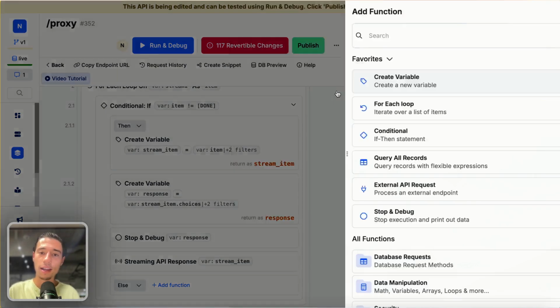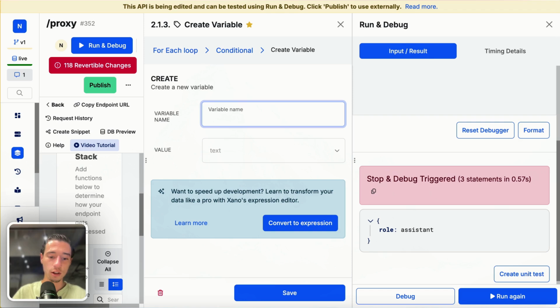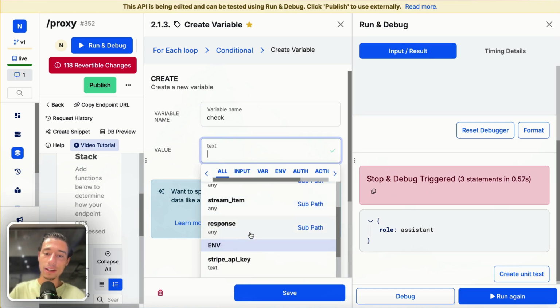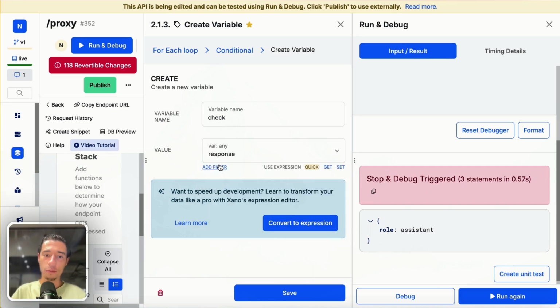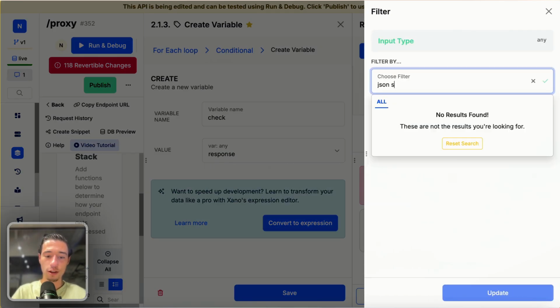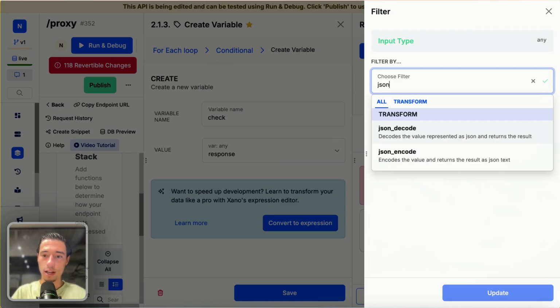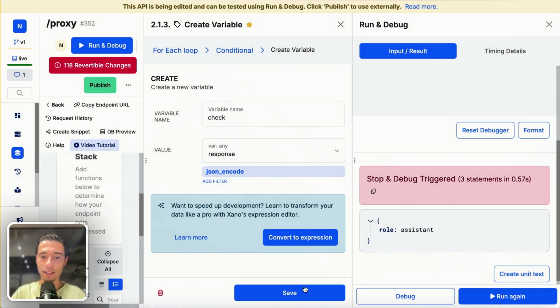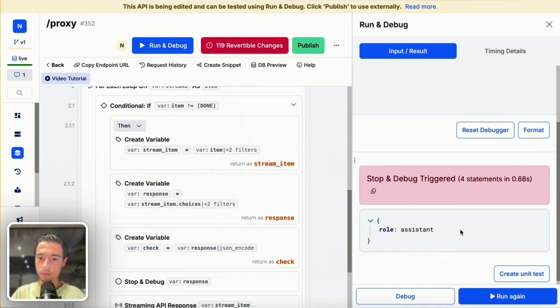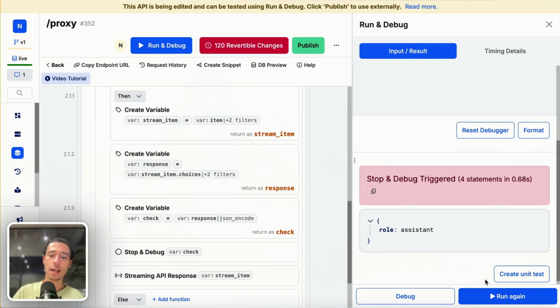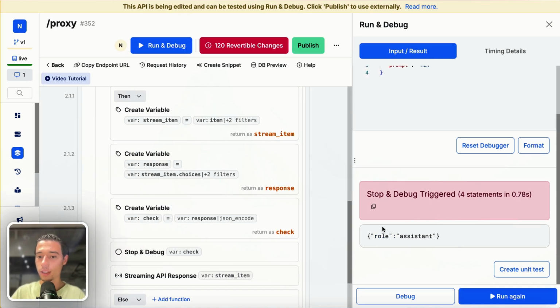So let's create a variable here called check, and this check will be the response, and we add a filter of JSON encode to have it as JSON text, right? Then I want to return the check one in the stop and debug. We'll run this, and we see role assistant. This is how it looks if this message shouldn't be counted.